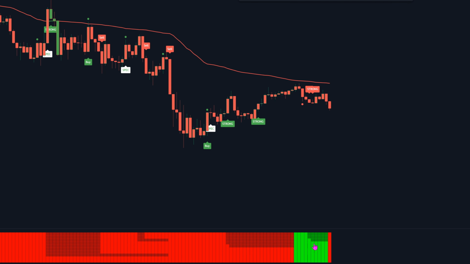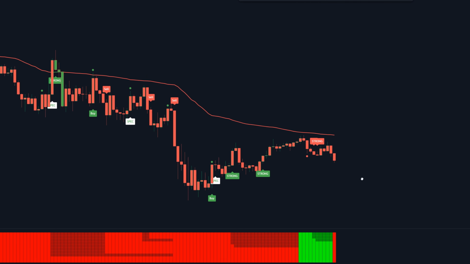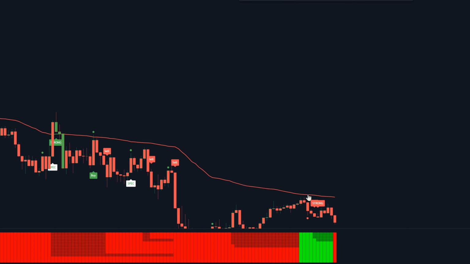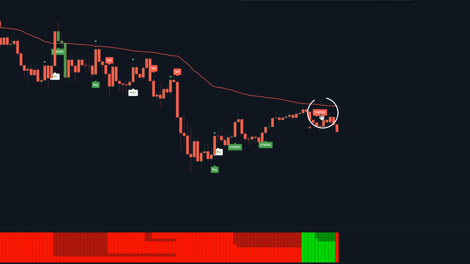Third, during the pullback, the price should not close above this red moving average. It can touch it with a wick, but it shouldn't close above it. If it happens to close above it, the setup becomes invalid. The last condition is that we need a strong sell signal to be printed by the Smart Forex buy-sell signal indicator. The sell signal can come either during the pullback, so basically in the green area, or after the pullback, which will be in the red area of the Donchian trend.